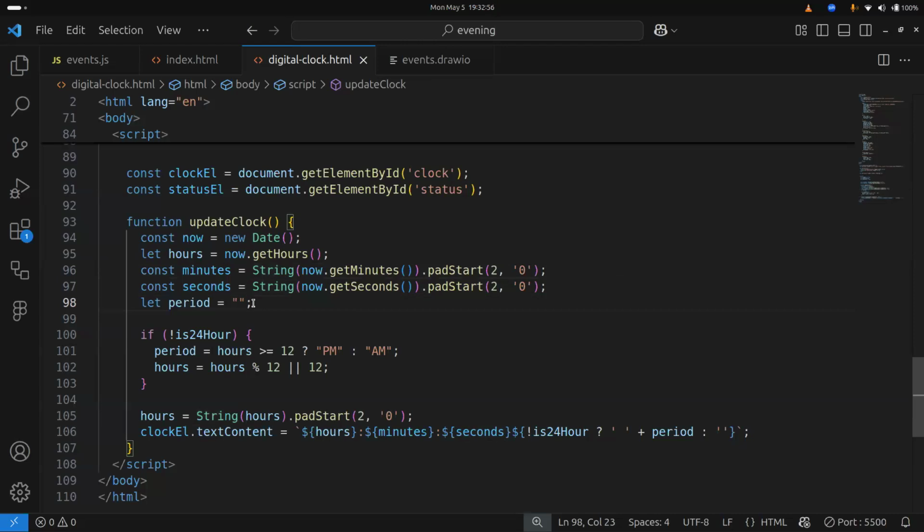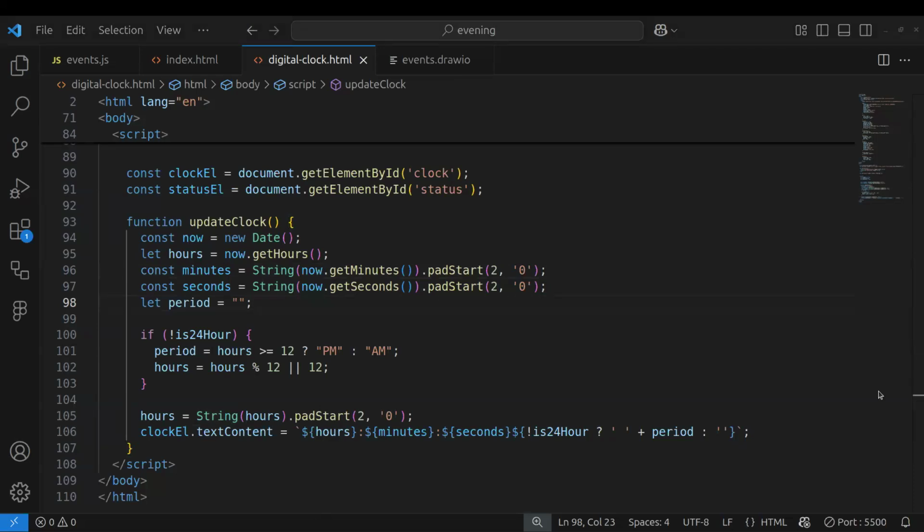And then for the period, we prepare a variable to hold the AM and the PM. Just without using a computer, what is AM and what is PM? Don't Google. Let us see if people went to school here. On the chat, please, what is AM and what is PM? Quickly, I want to see it, quick thinkers. People have just Googled. Right now, I cannot accept answers.